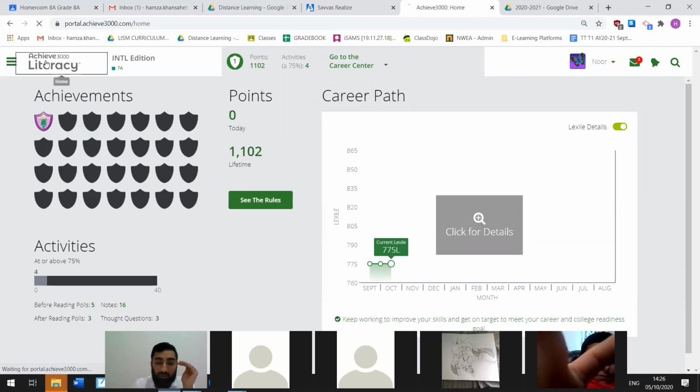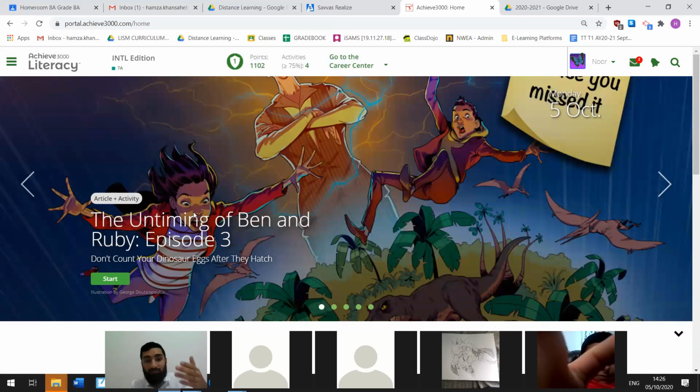Now, when they go up to 800, that is them going to the next level. All of these articles now will go up in difficulty. So it will go up essentially at the end of every month. Once a month, you will see either it goes up or it goes down.